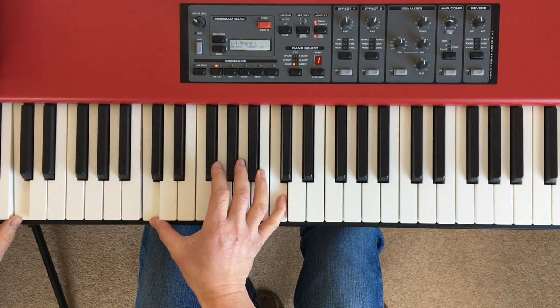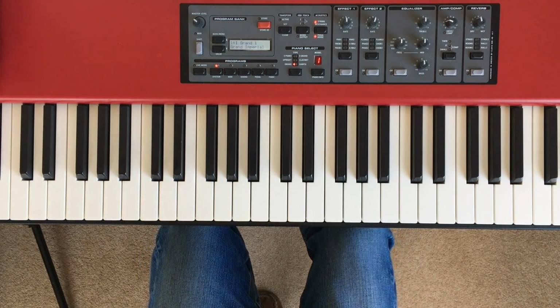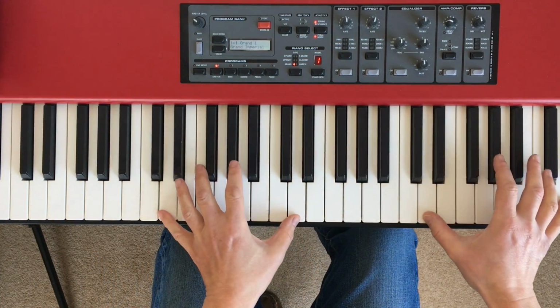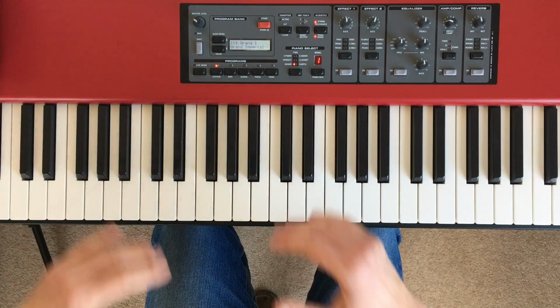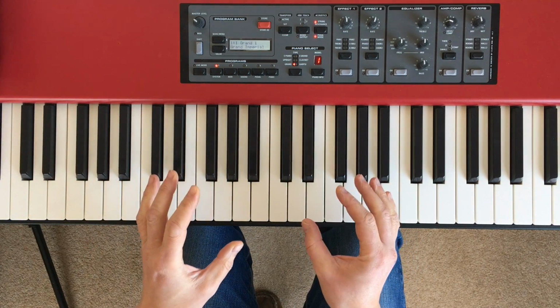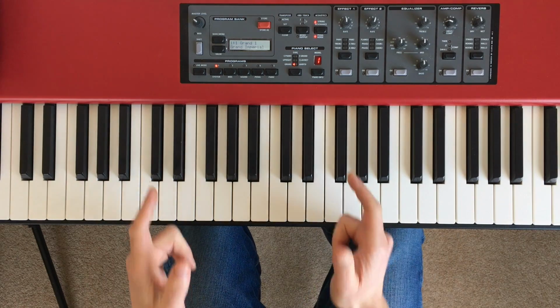That's beginning to get reasonably tricky. Once you can do it with C, try it on chords that have more black notes like B flats. Again, start slow and build up the speed just a little bit, but it's much more important to keep things steady and even.